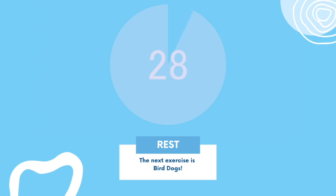Great job, everyone. The next exercise is bird dogs, where you'll be on your hands and knees on the floor and lift your opposite arm and leg alternating sides.